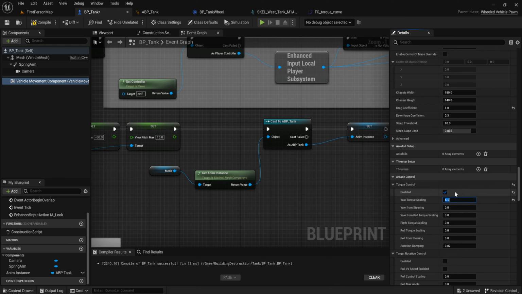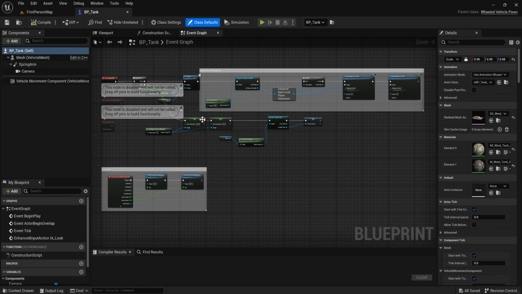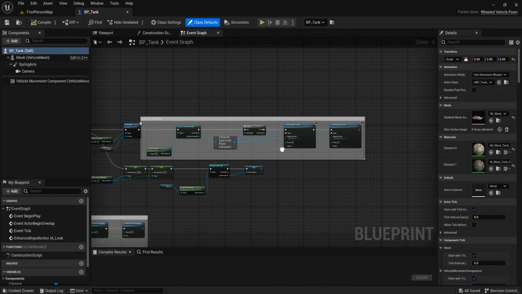We set this large number because we want to rotate the tank with the yaw input, not from the steering, because the tank wheel cannot steer like the car wheel. Your input rise rate is 100 and fall rate is 100. And let's save this.